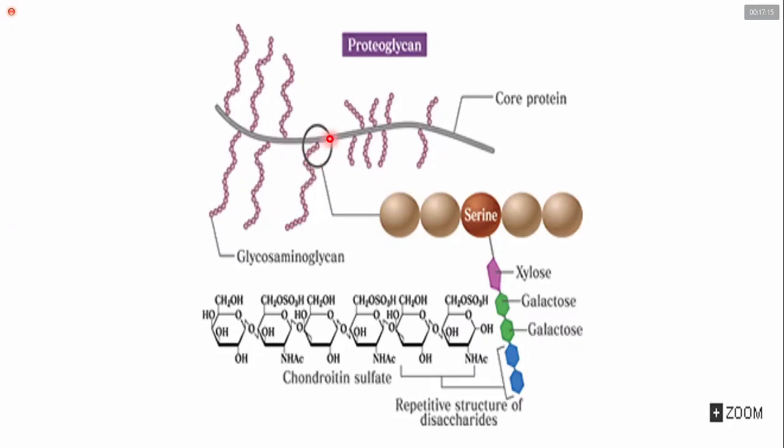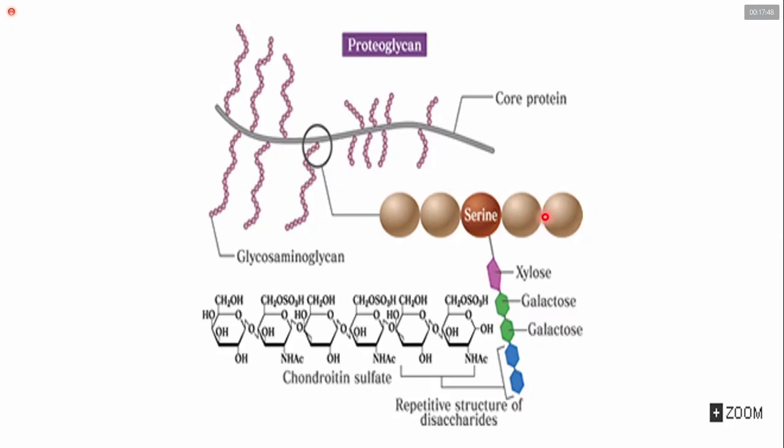For example, this is the protein part here. And we have this carbohydrate chain, and this is the carbohydrate that represents glycosaminoglycan. And we can see the heterogeneous structure or heterogeneous components of these carbohydrate structures. Okay. And basically we have here what's called chondroitin sulfate, as we said a little while ago, the chondroitin sulfate proteoglycan structure. And that's the reason for having more than one type of proteoglycan. It's the difference in the carbohydrate component in these molecules.